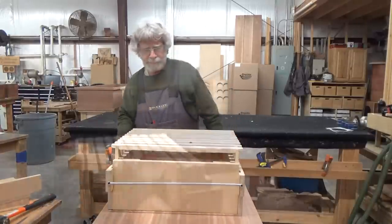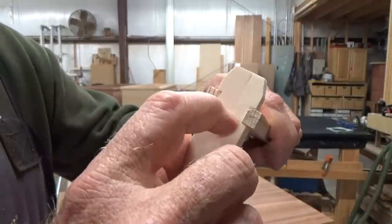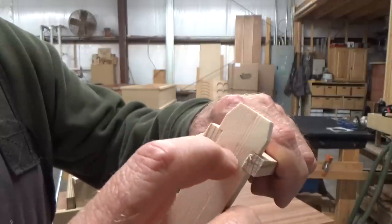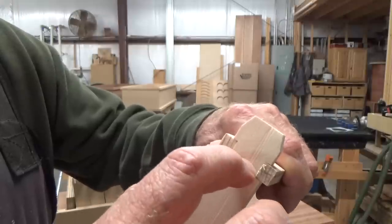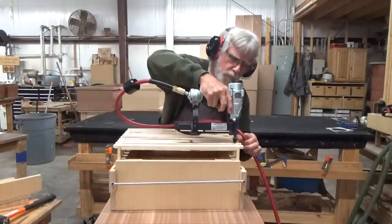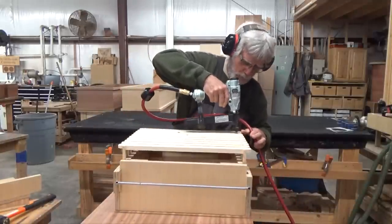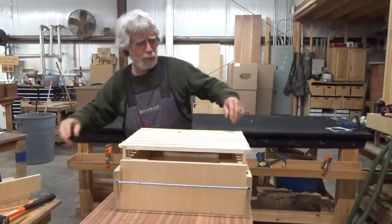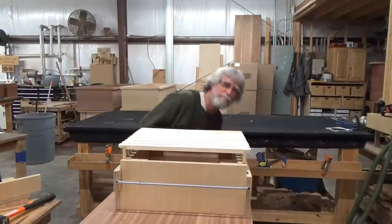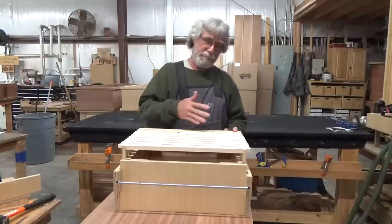Now we're going to nail them. And when I nail them, what I am doing is I'm shooting a staple right in this area right here. So it's between these two ears right here, these two shoulders. The staple goes right there. And we're going to shoot all 10 of these frames, one on each side. All right, so we've shot our staples in the top. I eyeballed to make sure none of my staples shot out. And out of the 800 I did, I probably had 40 of them that the staples shot out. And these are all fine.